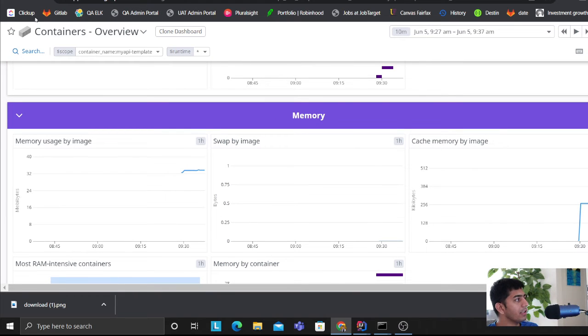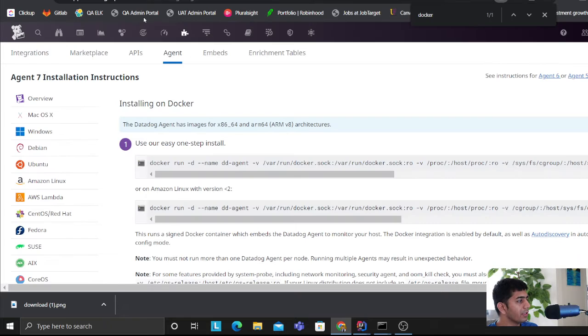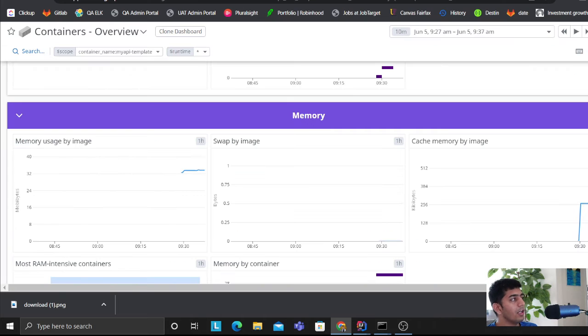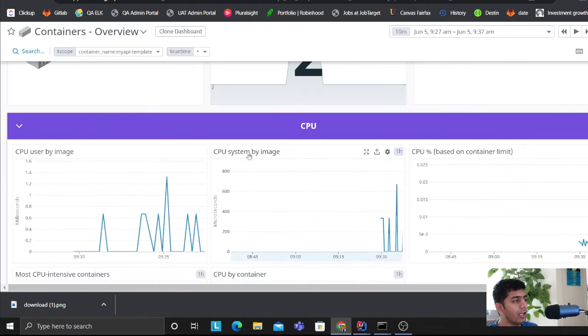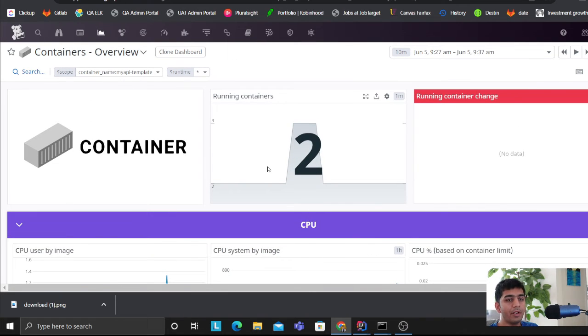The way you do that is, on Datadog, you come to the integration tab and copy this command. This is an agent that's going to run on your cluster or in the background, and collect all the metrics. Think of it like a scraper. Its job is to collect all the metrics and allow the user to monitor things much more effectively. So it's very easy. Datadog is free. There's a free version and a paid version, and I'm using the free version.